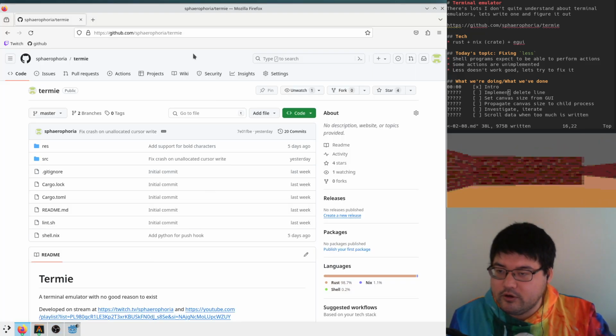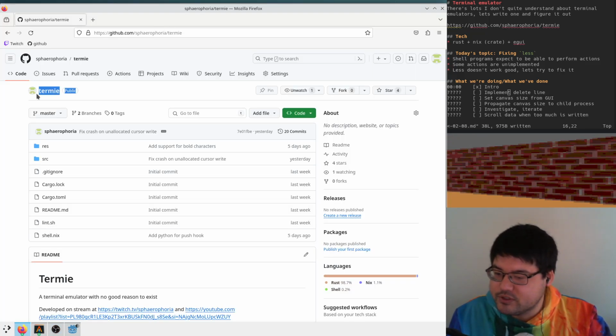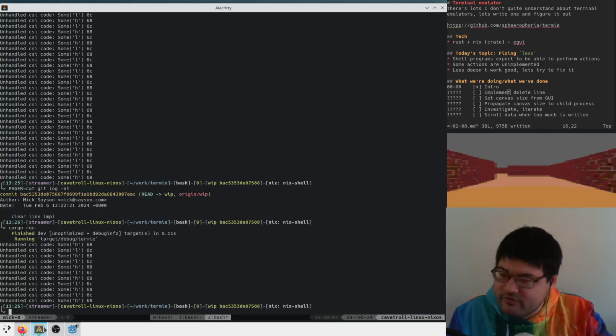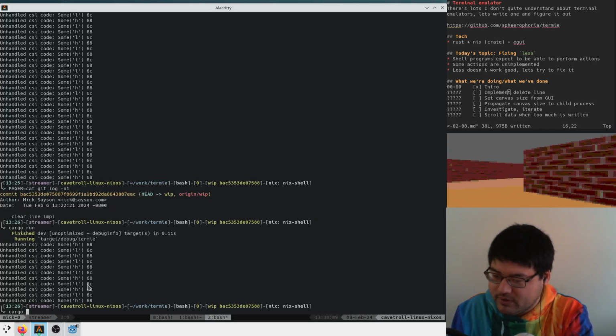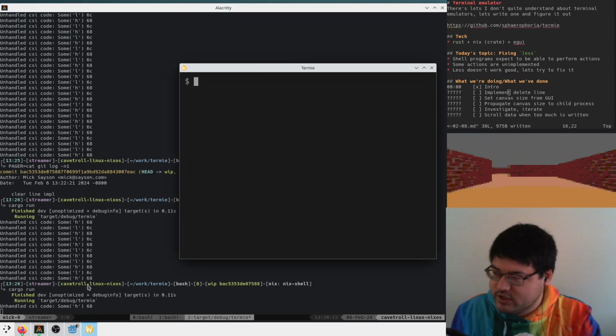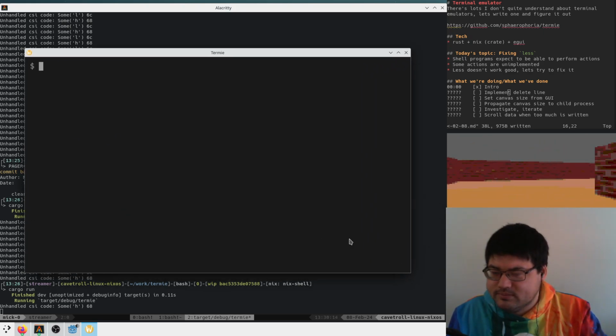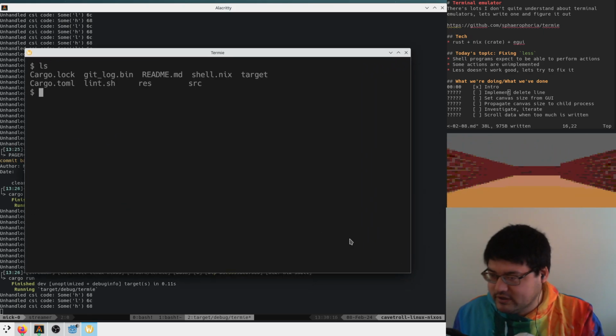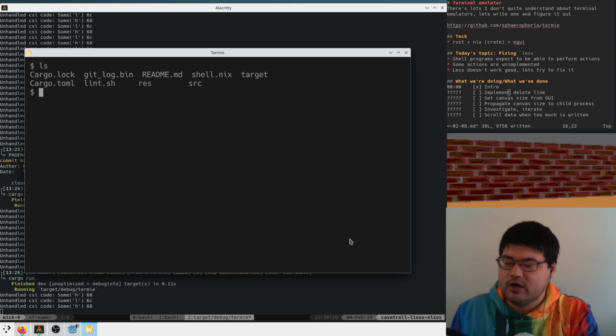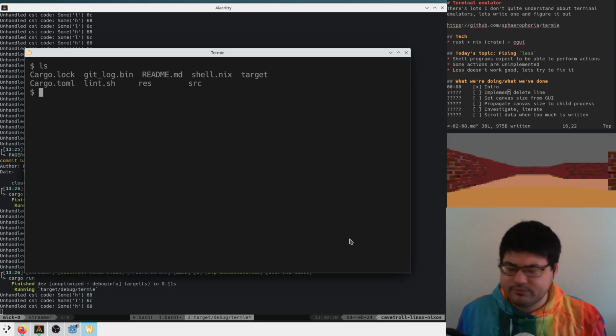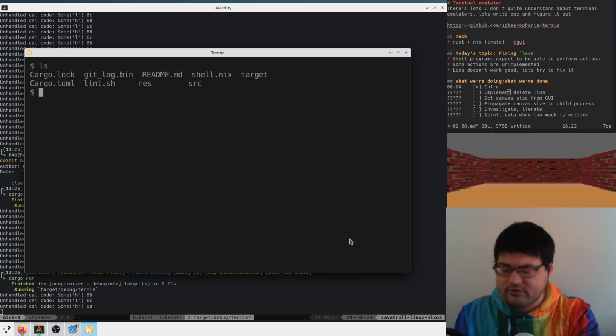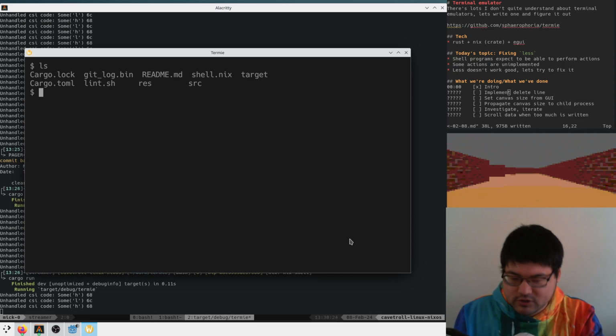Today we're working on my terminal emulator. His name is Termi. He's fresh out of the oven. He doesn't support very much yet, but what we do have is a shell, right? He spawns, he opens a shell, you can type like ls, you get something, and we've started implementing some sort of control stuff that a process that we're running in the terminal might ask for, right?